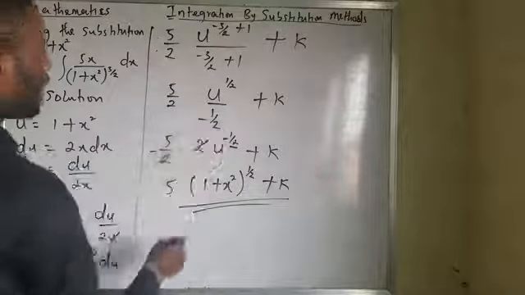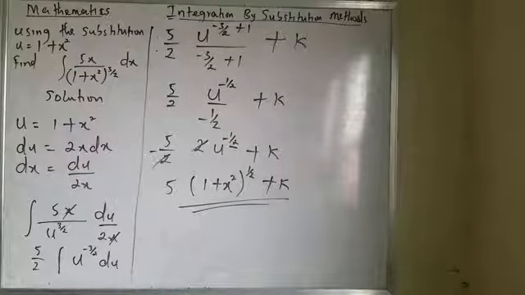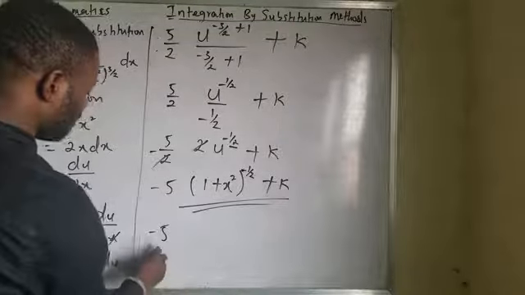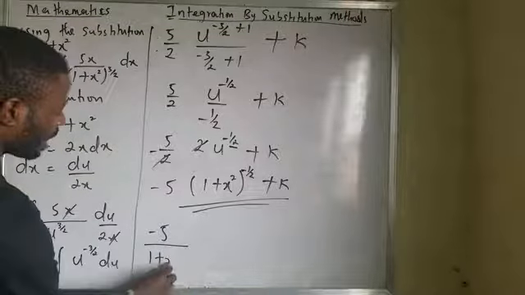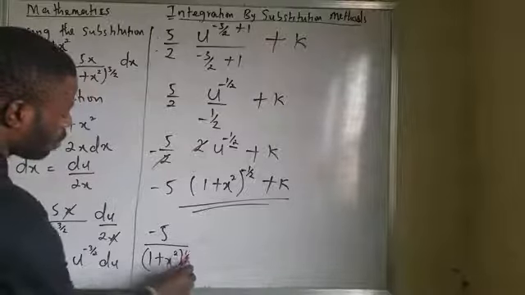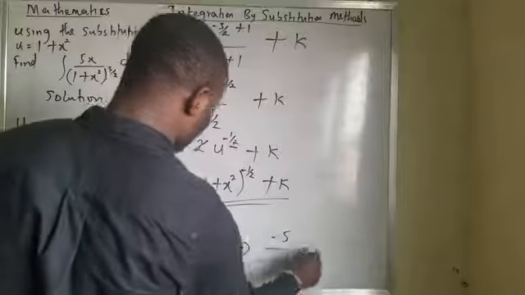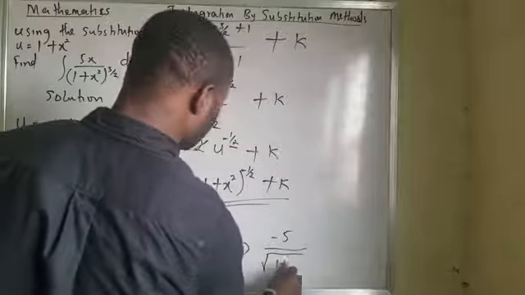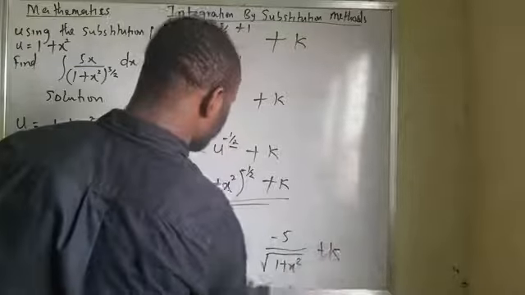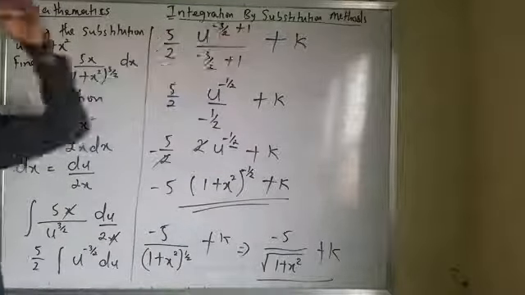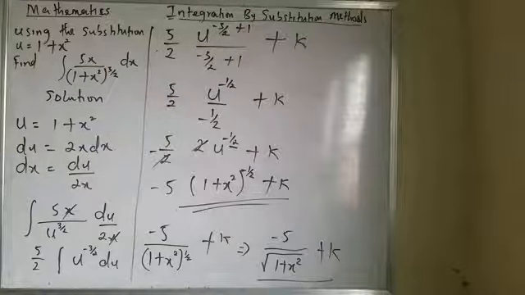I made a mistake of minus. I didn't mind my minus. There will be a minus there. It means here will be minus also. Since there is a minus there, it means I can reduce by having minus 5 divided by (1 plus x squared) raised to power 1 over 2, and that minus makes it go down, plus k. I can as well write it as minus 5 divided by root of 1 plus x squared plus k. Anyhow you want to do it. I just added minus to it because it will be minus 1 in general. That is all about that.